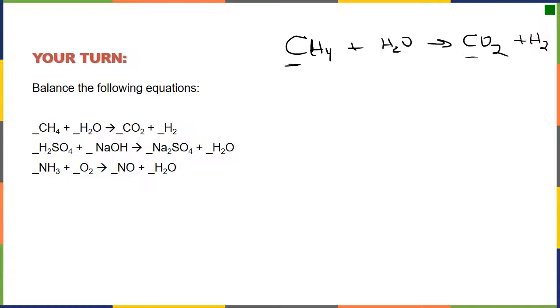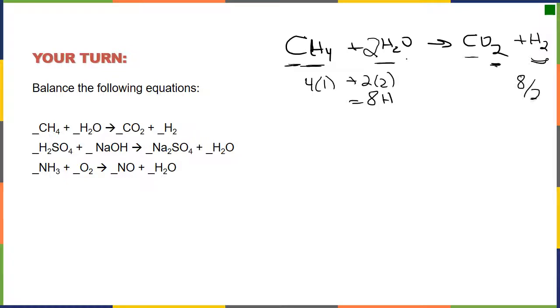Now, we take a look at this, we need to probably go to oxygen next. Oxygen here, we have two oxygens here, which means we need two oxygens here, and we're going to put that there. If we put two oxygens here, we now have a total of two oxygens and one carbon, but our hydrogens are messed up. Our hydrogens are messed up because we have 4 on this side, plus 4 is a total on this side of 4 times 1 plus 2 times 2, which is 8 hydrogens. And over here we only have 2.